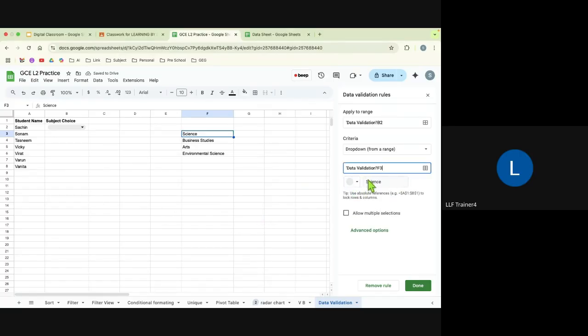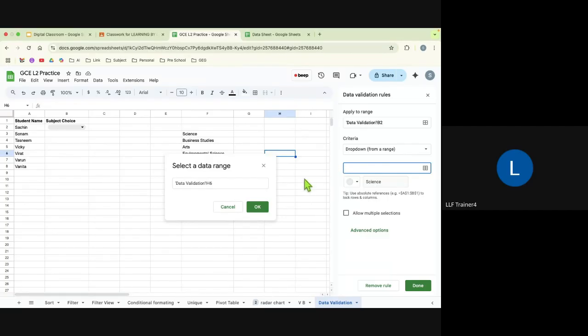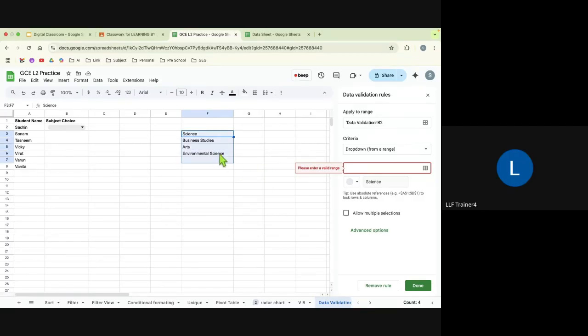Once I have done this, I need to click here and then select the range over here, and click on OK.